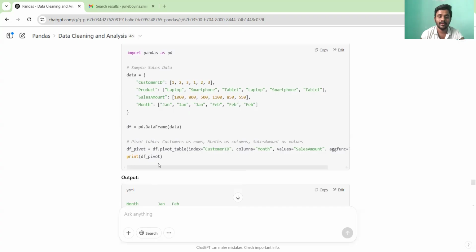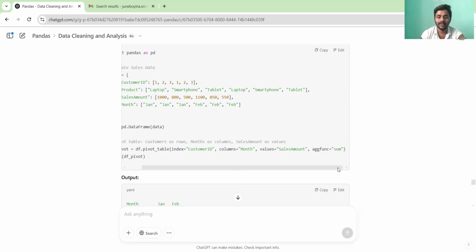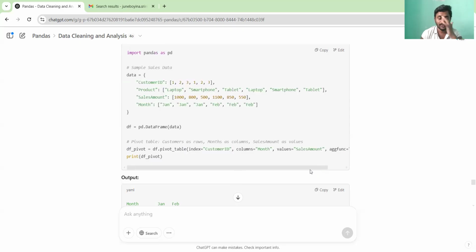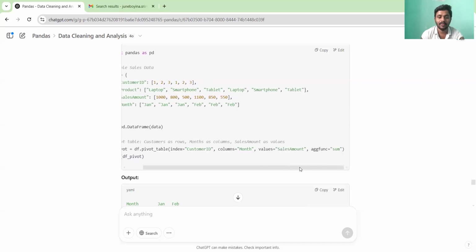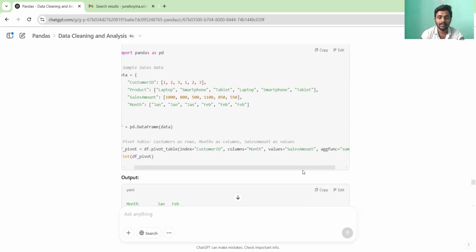So df_pivot equal to df.pivot_table of index equal to customer ID, columns equal to month, and values equal to sales amount, aggfunc equal to sum. Here we are creating a pivot table with index taking customer ID values, column names are months, and values presented in the pivot table are sales amount, and we use the aggregation function sum to sum the values.